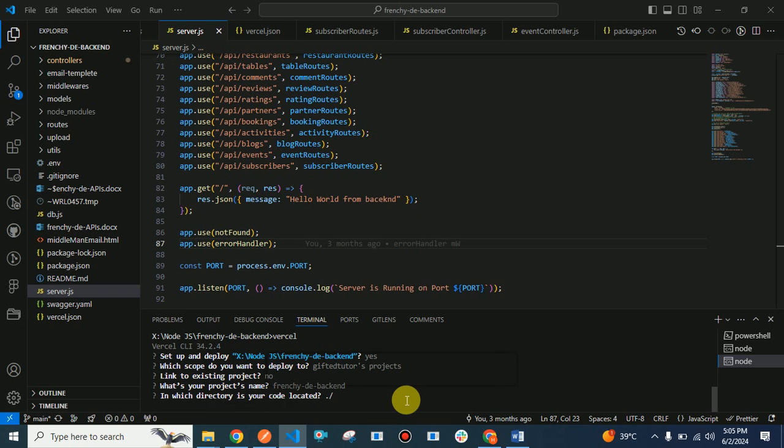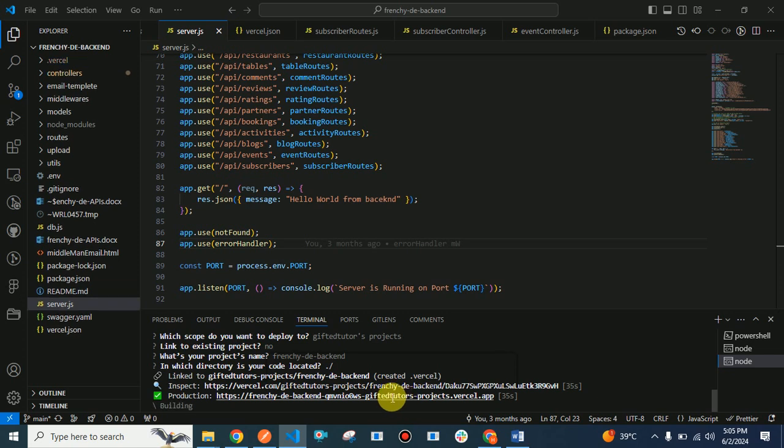So this is the step where my project is now building. The main thing you people should care about is the vercel.json configuration, which is very easy, but you have to put the specific name that you have given to your index file. Like in my case, I gave the name server.js. And the second step is, you should confirm in the package.json. And the third step is just to type the vercel command. And this is nothing but, you know, it has been almost deployed. Let's wait for the building.